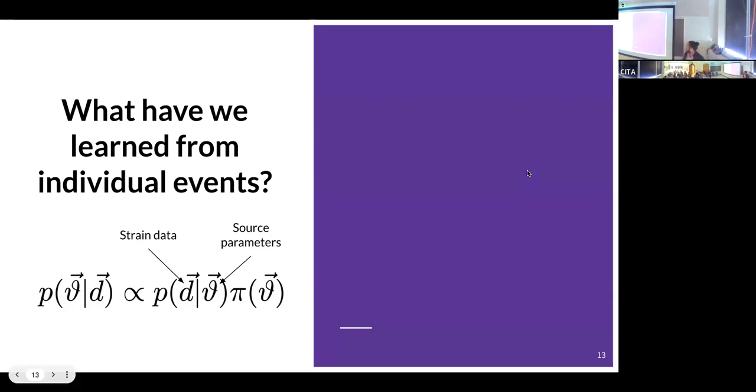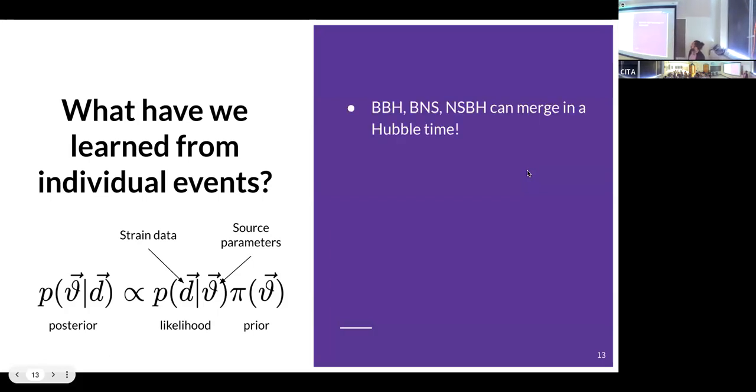And we can try that for lots of different source parameters. That enables us to get a whole posterior distribution for each event on what its masses, its spins, its properties in general are. So that's how we make all these actual estimates of what these events represent.